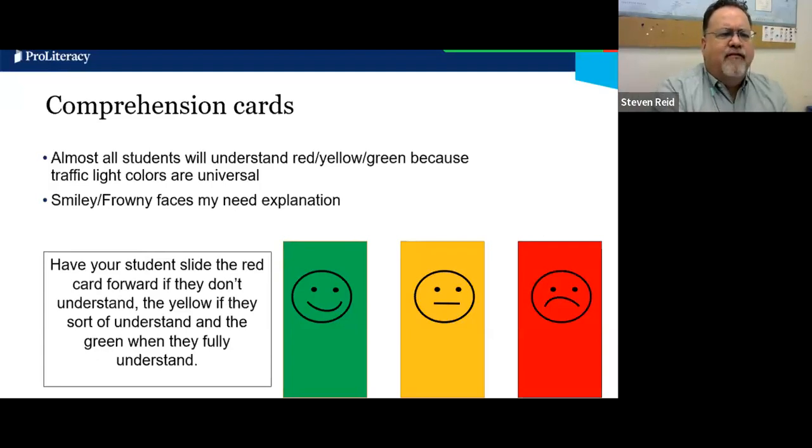And this is a good way for you to have your student let you know how they're feeling as far as their level of understanding. It can also give you a chance to practice the sentences: I understand, I don't understand, or I do not understand. So that's also going to be something we're going to talk about in a little bit, but it's a very useful tool for you if you are certain that your student understands and that they understand it's okay to tell you, I don't understand. And this gives them an opportunity to voice that.